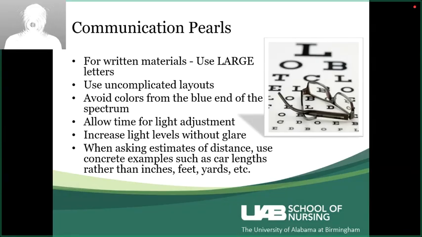So when we get in the room with an older person and we suspect there may be some abuse or assault, we really want to communicate well. So here's some pearls for you. We want the older person to know what we're saying. So large letters help. Avoid colors from the blue end of the spectrum, because they're not seen as well. And always allow for that light adjustment that I talked about, so they're going to pick up light levels that reduce glare. That means painting the room where you're going to do your interviews in muted colors that are bright but not glaring.